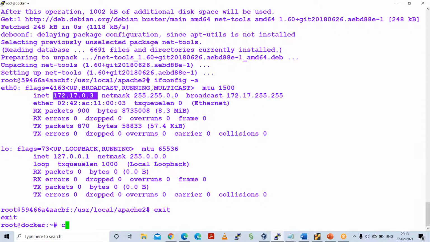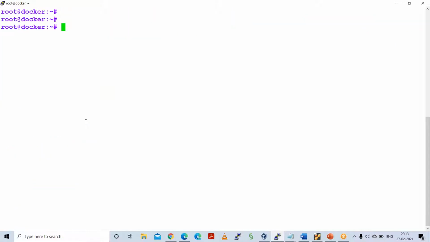Now, what if you want to have multiple applications running and you want different subnets for them? Then how can we do that? All right, you need to create another bridge, a custom bridge, because there is a possibility that in your environment the 172.17 IP range may not get used.